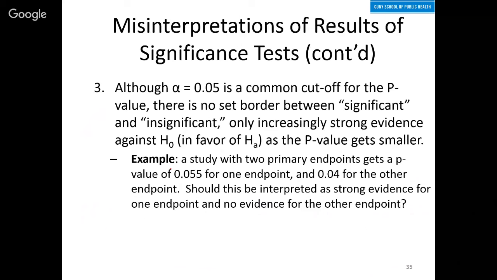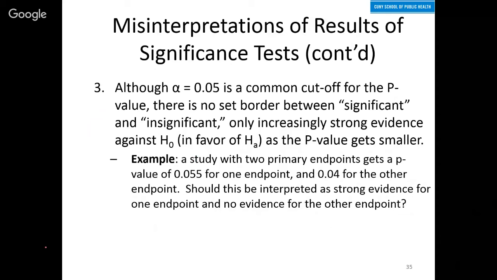It means it's marginal evidence at the 0.05 level in both cases, and in fact, there's very little difference between those two p-values. You should think of the p-value as a random variable, even given exactly the same conditions and exactly the same populations. If you take another sample, you're going to get a different p-value because it is a random variable.